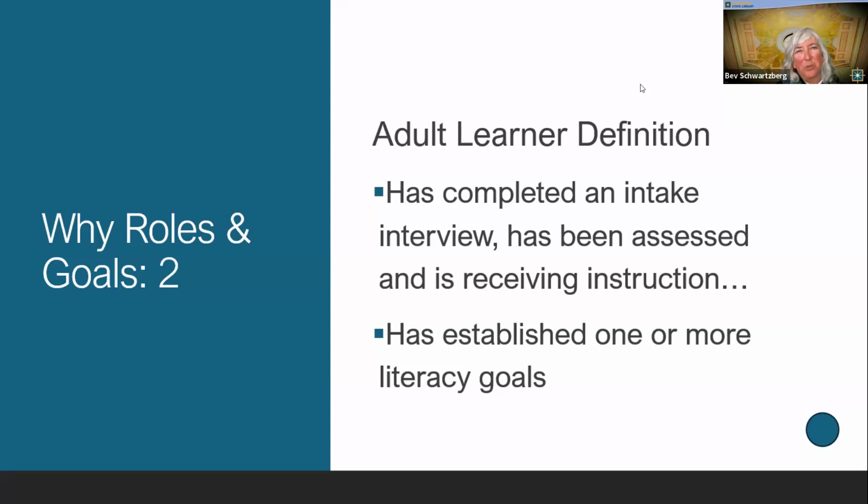We'll talk about this in groups, but in general, if your library is offering something like digital learning classes, basic digital learning, the folks who attend those classes don't count as adult learners unless they meet your local criteria, which you may set as a reading level, unless those people have gone through some form of an intake and assessment and have established a goal. So when we're looking at final reports, it's really important. We want 100% of your learners, or as close to it, to have established a goal.